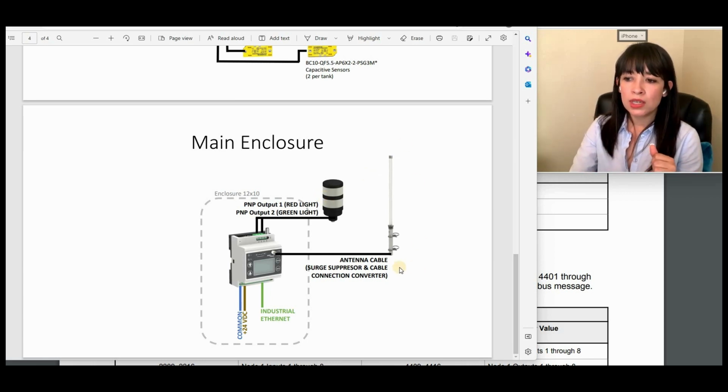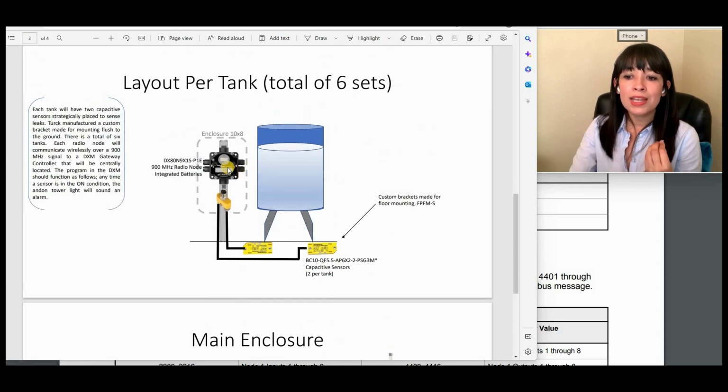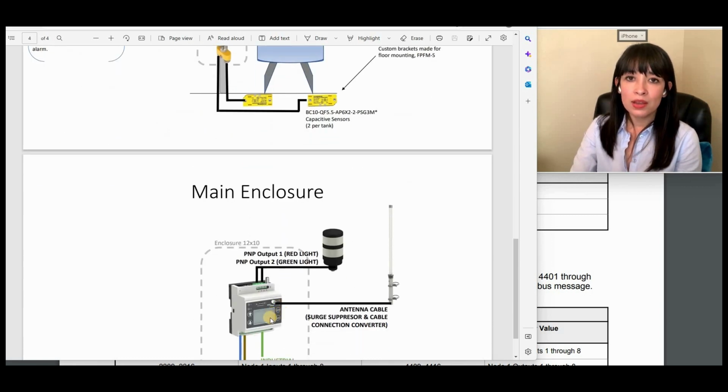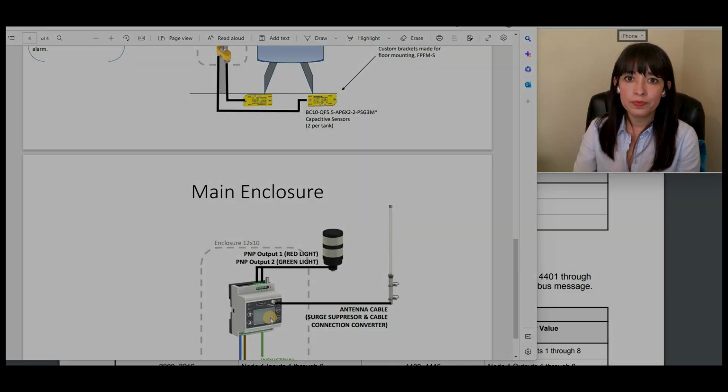And then we are using an Omni high gain antenna that is going to allow us to break through some walls wirelessly, so that we can get access to the other side where some of the other tanks are located. We did do a site survey. Everything looked great when we used this Omni antenna, and so this is pretty much it. I have a total of 6 nodes, 12 sensors, 1 gateway. So that's the application, and let's get started with the programming.